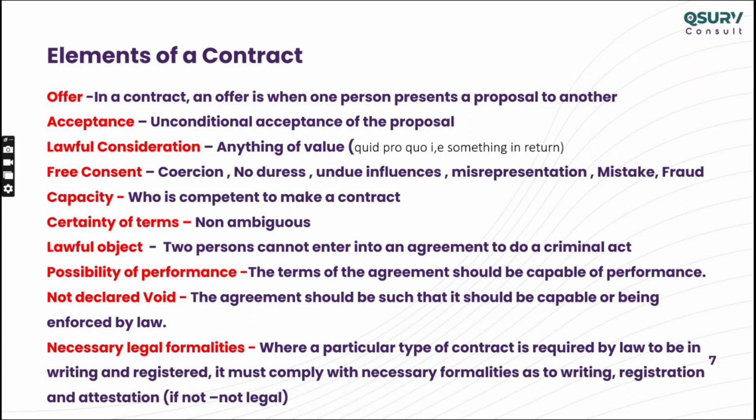Then there is a convicted person who is in jail, convicted by the law. They also cannot enter into a contract. Then people who are insolvent or bankrupt also can't sign the contract. So when you check the contract, make sure whoever signed it fulfills these requirements. One more thing I will tell you: these requirements change from country to country. But at minimum, these three requirements you have to ensure before they sign the contract.